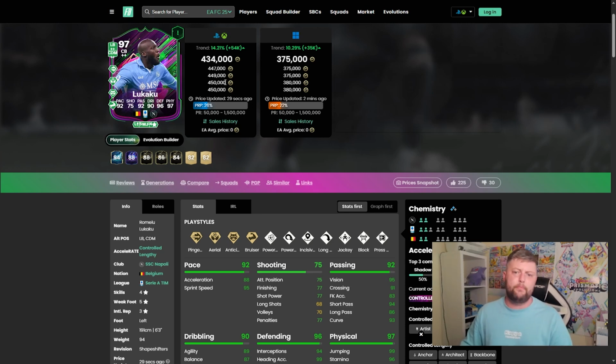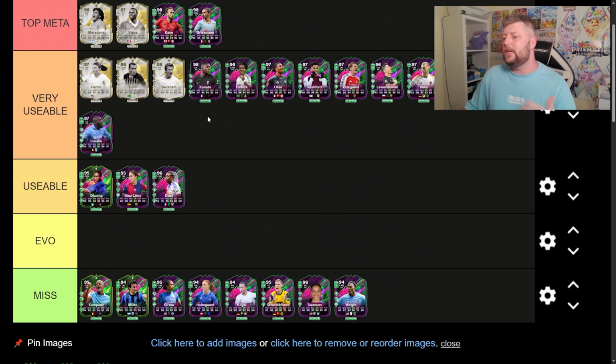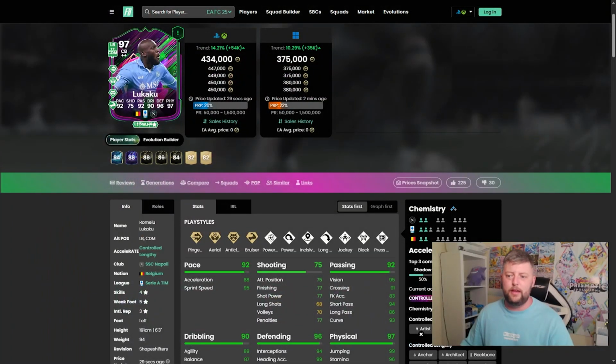Haaland was the great example for Winter Wildcard, and they definitely do a little bit. But it runs out very quickly. Once you start getting more and more of these, they do drop very, very quickly. So it's always another question of waiting for the team to change and see who would change with them.